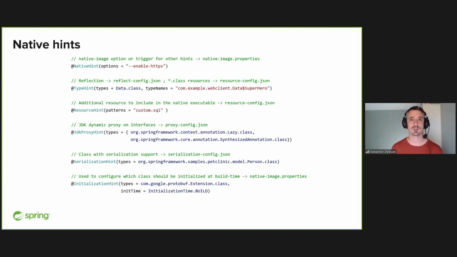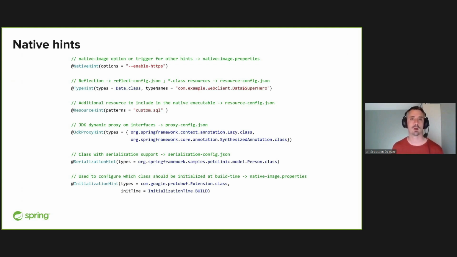Basically, you use those annotations on your Spring Boot application or configuration, and that will allow you to specify that you want to add a specific native image command line option. You can specify with @TypeHint reflection or access to class resources when that's required, when you are using ASM, for example. You can specify additional resources.